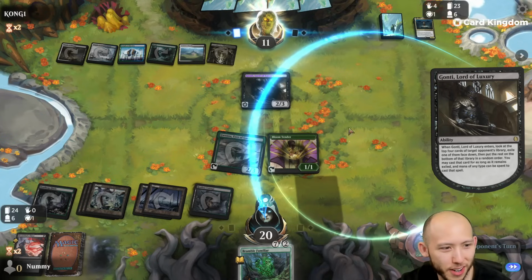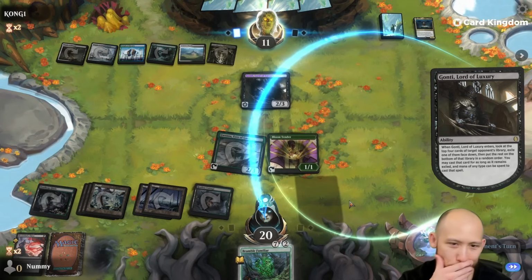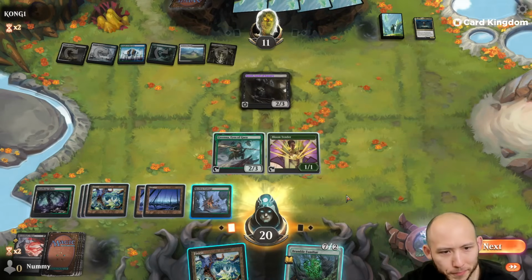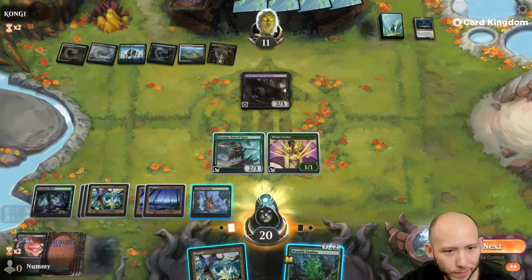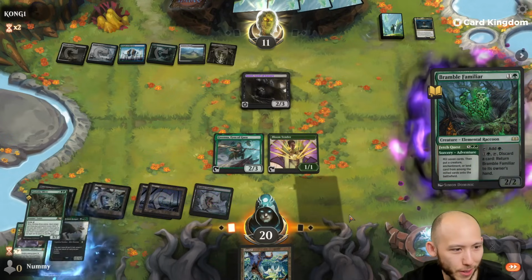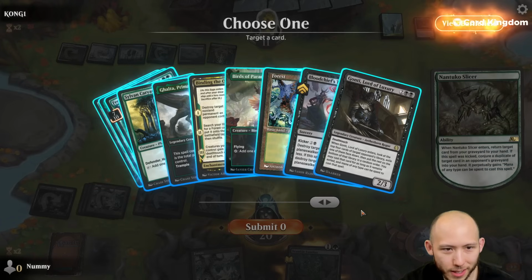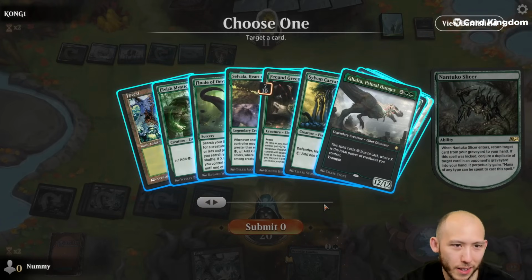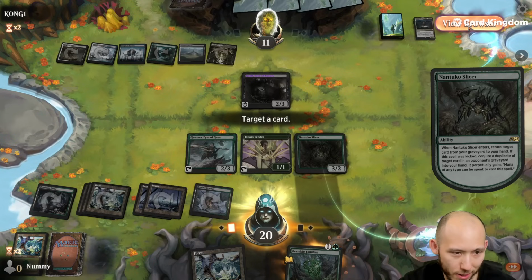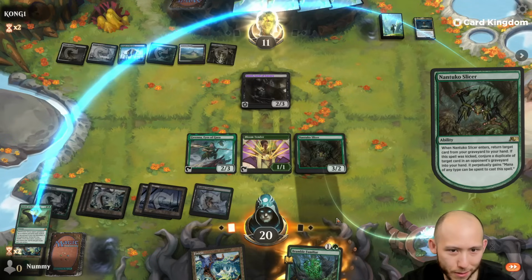Not liking our chances here, friends. Looks pretty bleak. Creature, enchantment, or land. Okay. Slicer's good. Getting back Finale? Yeah, I guess we just get back Finale.